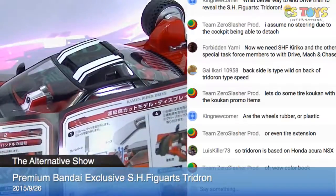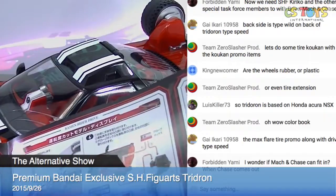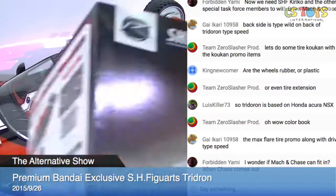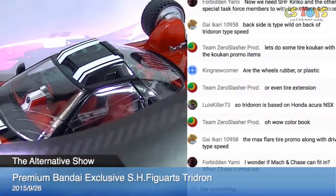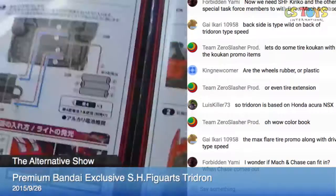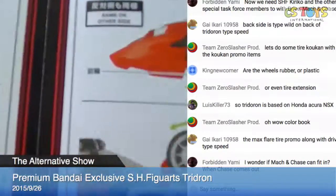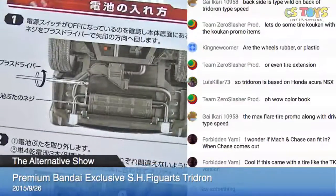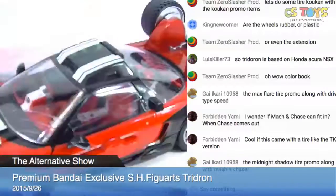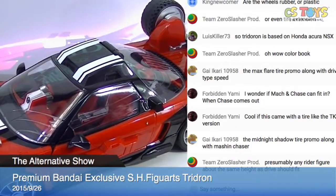Okay, so how do we do that battery thing? タイヤ交換再現台座. Okay. So all the lighting. How about the lights? Should explain it. Oh, there you go. All right, so here we go. We'll be needing three AAA batteries just underneath the body. And first we need to use the Phillips screwdriver and open it. Okay, so let me go get the screwdriver and let's open that. My screwdriver, where did I get it?